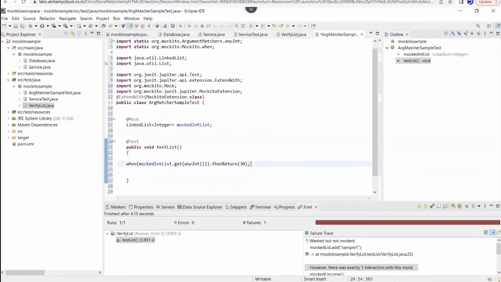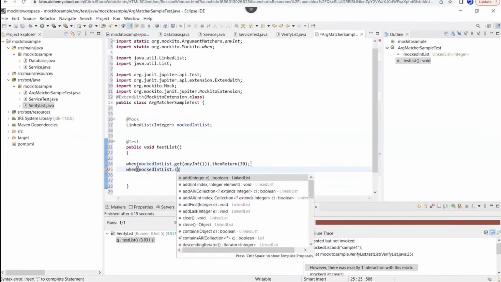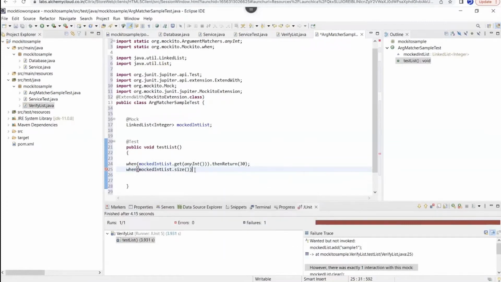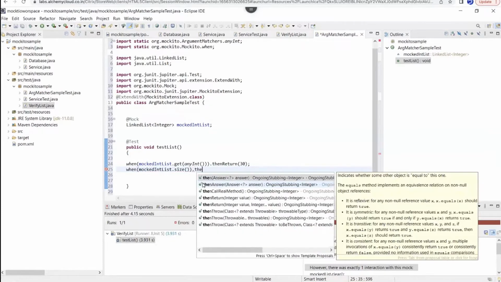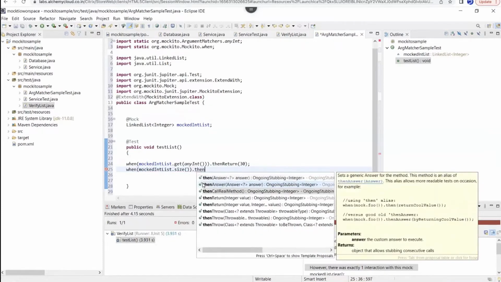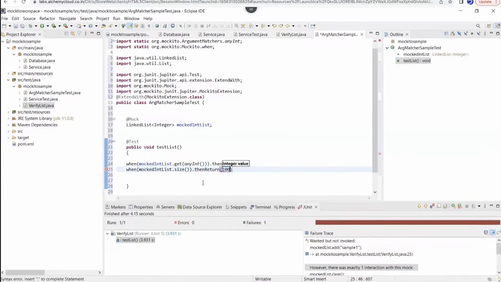This is the first one. And after get, let me call another method. You say when, again mocked list dot size, then return. Right, so we have used this.